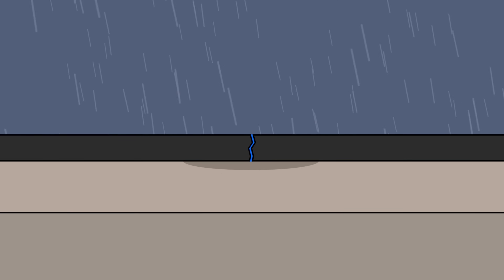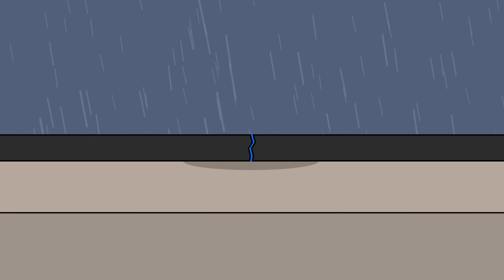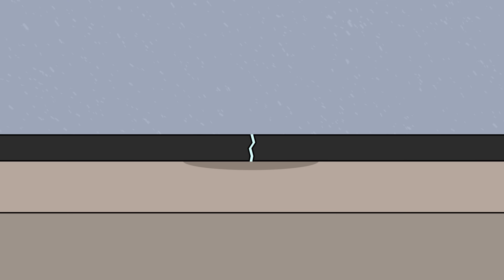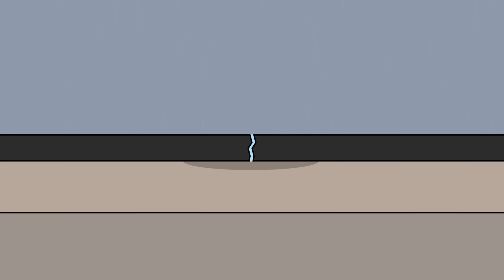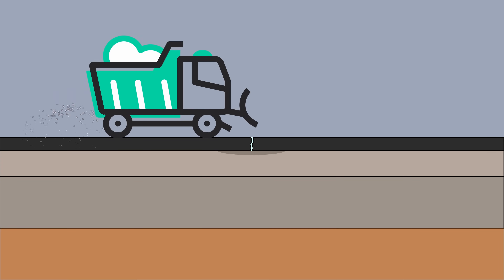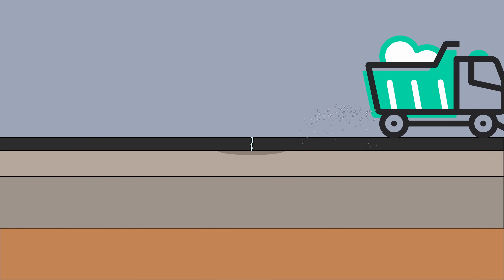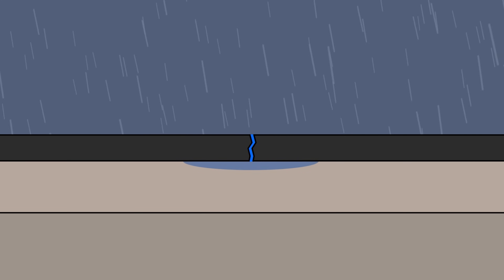The constant weight and impact of traffic traveling across this crack degrades the asphalt, enlarging it. Even worse, in places like Canada or northern parts of the US where temperatures fluctuate drastically, the water in the crack will freeze, causing it to expand and expediting this process dramatically. On top of that, when snow is forecast, cities sprinkle salt on the roads — and while this helps keep roads clear, it also accelerates the rate at which the road absorbs moisture.